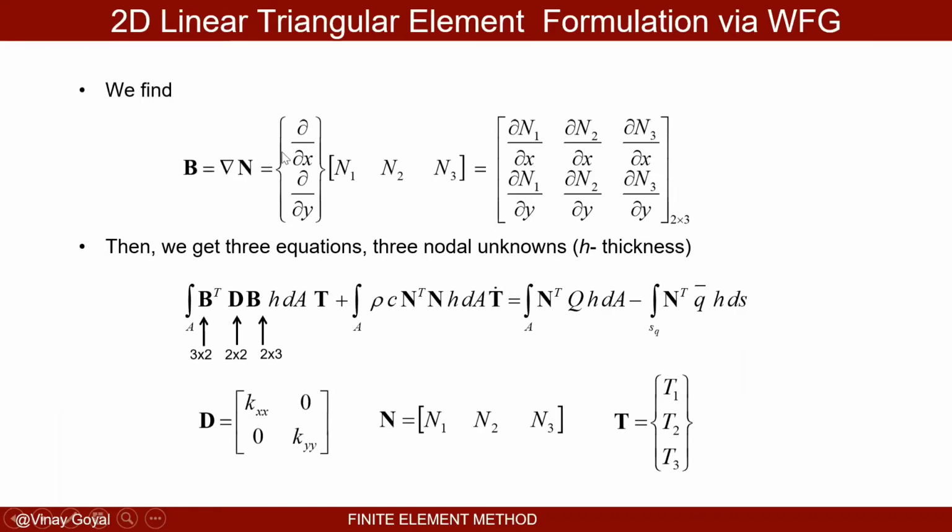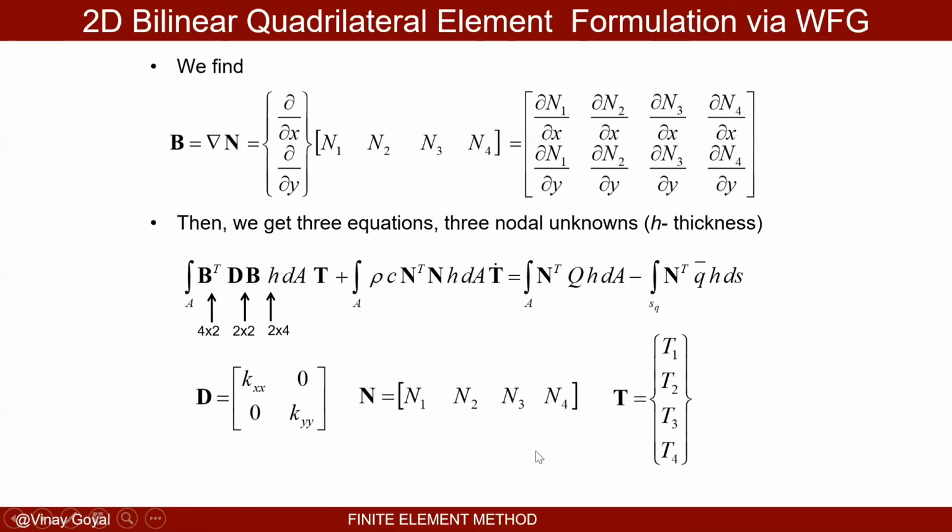For triangular linear elements, what we have here is 3 shape functions, and you will just then calculate the stiffness matrix and this term that looks like a mass matrix, but it's not the mass matrix. And then you go ahead and just calculate everything. For quadrilateral elements, you have 4 shape functions instead, but the basic procedure is the same. And we discussed that in the very previous lecture.